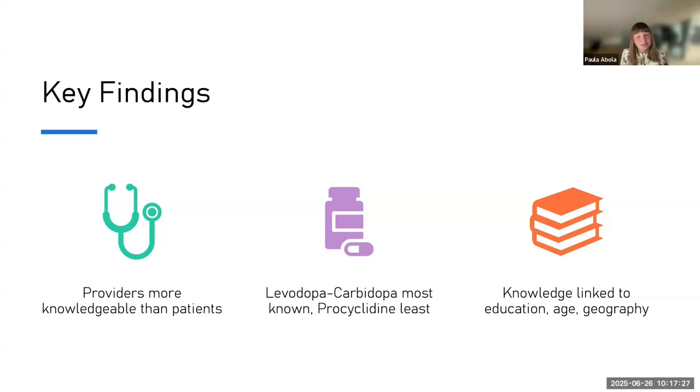Knowledge was, of course, significantly associated with education level, age, and geographical location of my participants. Again, I think the education level is quite understandable, because practitioners who have a higher education level have gone through medical school and probably also have more experience in prescribing medications. And that would make sense for patients too, because a lot of times patients who have a higher education level seek more of their own knowledge and try to do some research of their own, not just rely purely on their practitioner's knowledge and expertise.